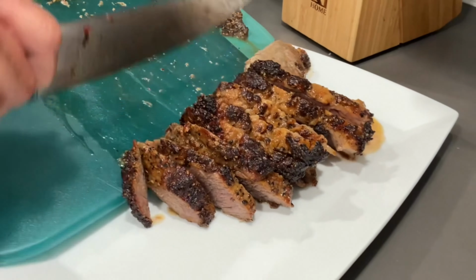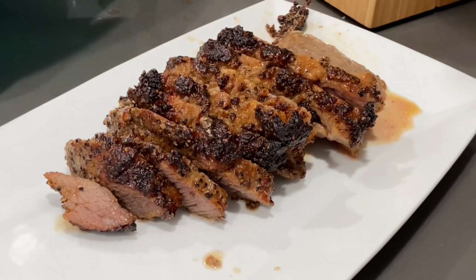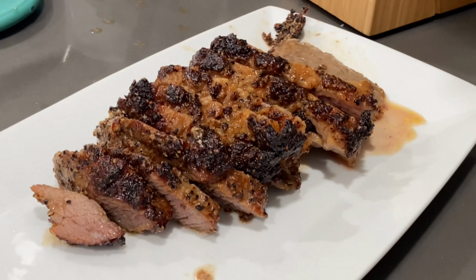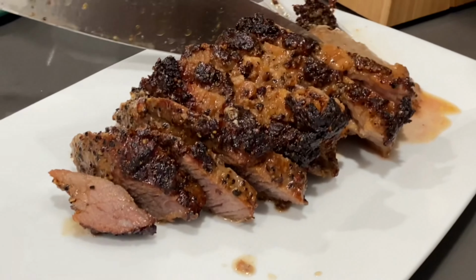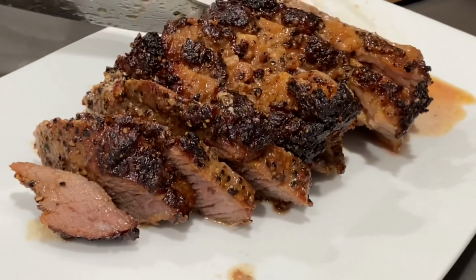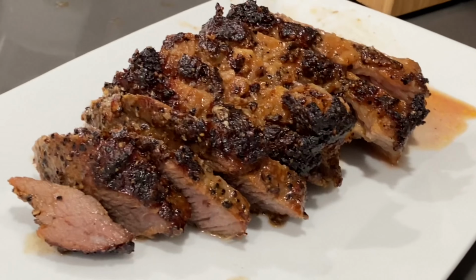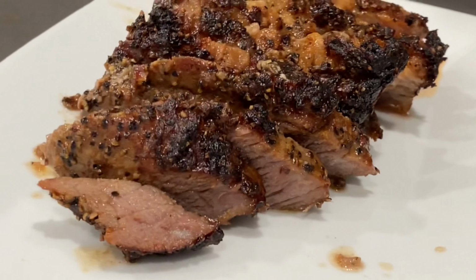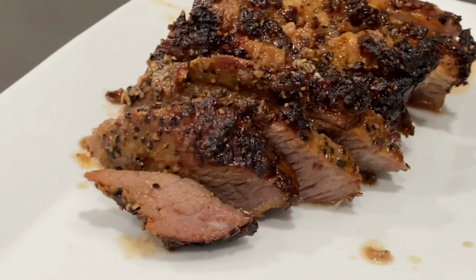Delicious. What we're going to do here is have a dish to go alongside the roast, and I believe we're going to be doing potatoes. All right, and we'll just let the roast rest while we prepare the potatoes.